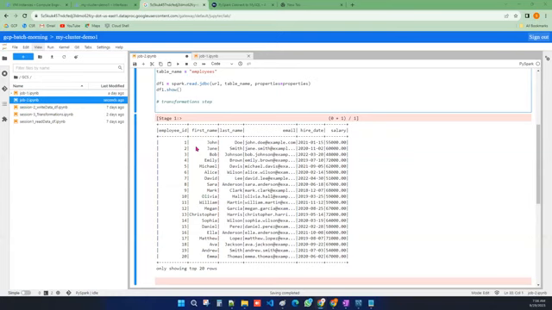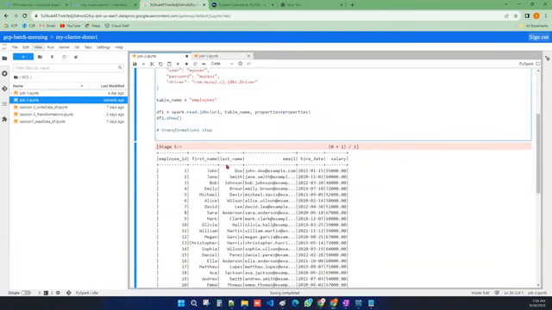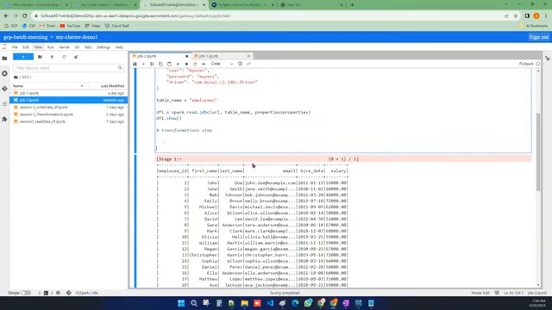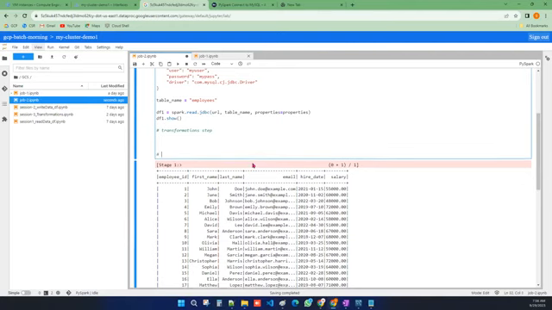Okay, so for example, let us try to do one of the transformations and then we will load it to the destination. So two things we wanted to do. One is do some transformations and load it to BigQuery. Okay, so for the transformation step, we already have the data.